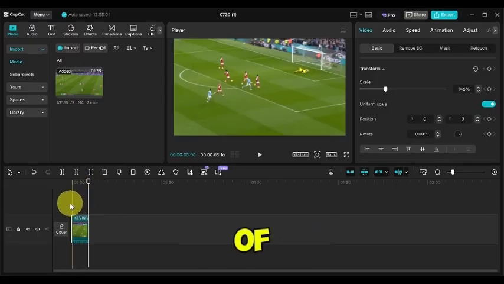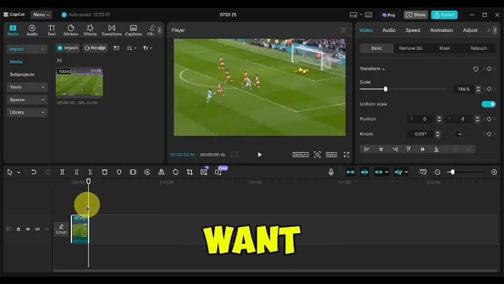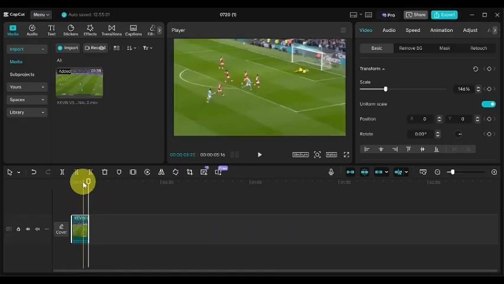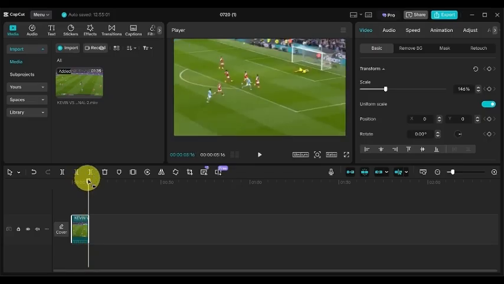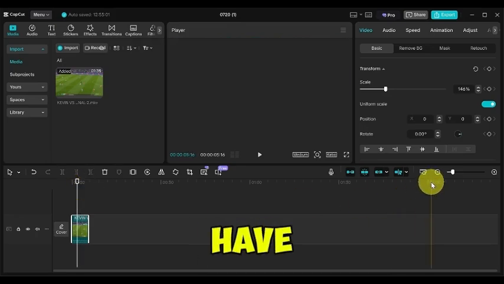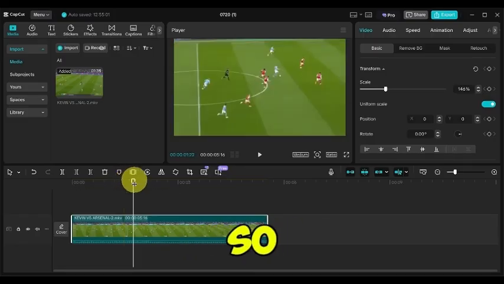Now, select the frame of the video you want to freeze by just pausing the video at the exact spot you want to freeze frame. Once you have paused the video, split it at that spot and click the freeze frame button like so.